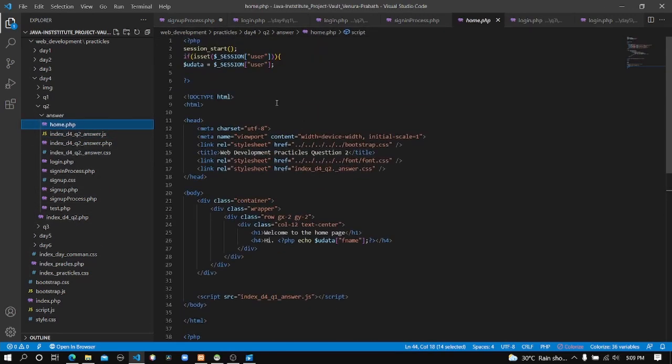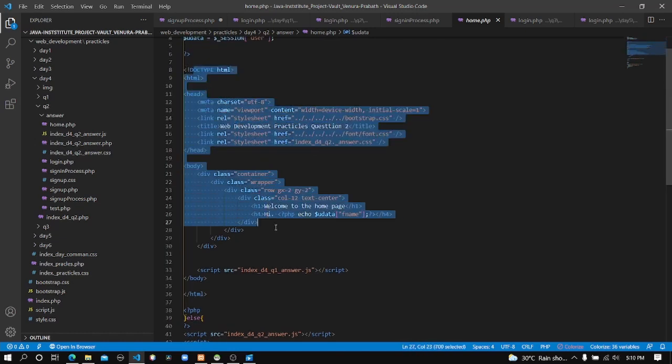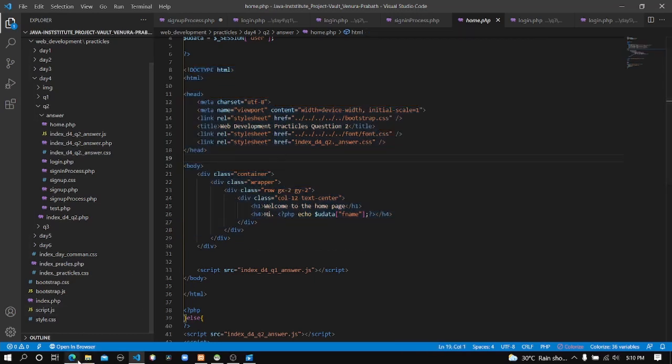So let's go back to the home page, and if there's a variable called user created in any user's session, that means he is a logged in user, so these code lines will be executed. And you can see in the first line I created a new variable and assigned the value of the user variable in the session to that new variable, and after that these HTML tags will be executed and create the home page design.